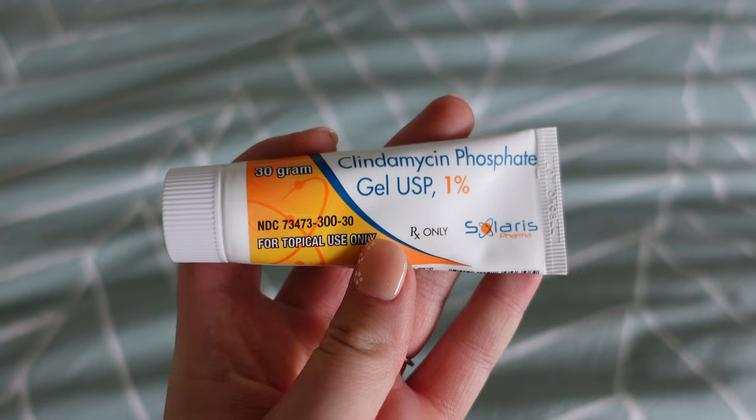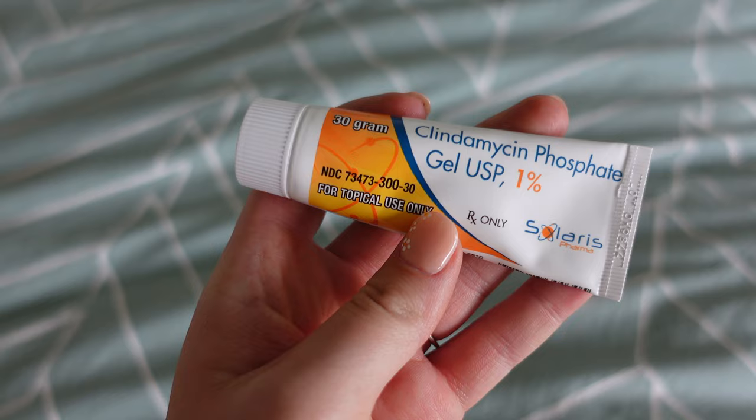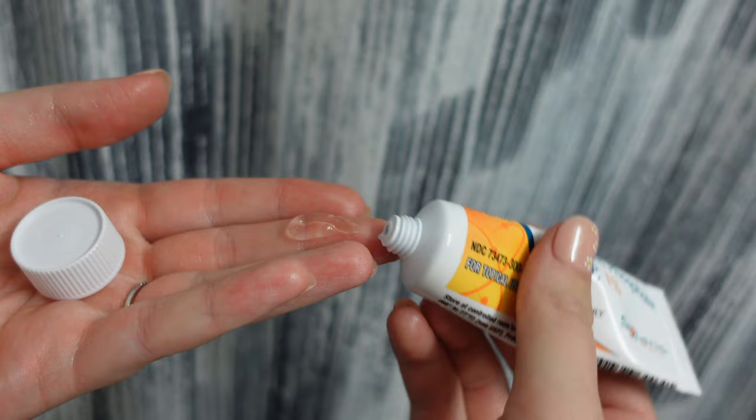This next thing is definitely not necessary if you're first starting out with your skincare routine, but if you've done the serums and really cleaned up your routine, you might want to talk to a doctor and try to get a prescription. I was able to pick up clindamycin phosphate gel — it's basically an antibacterial. It helped my skin a lot. I was still getting some breakouts even with the other products, and once I started using this it really made a difference. I'd definitely look into it if you've been on your skincare journey and it's frustrating.